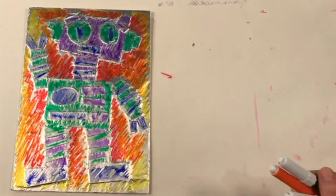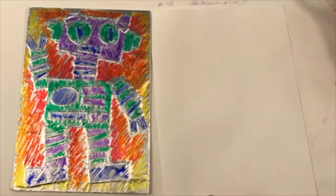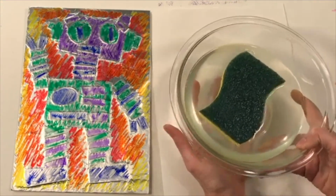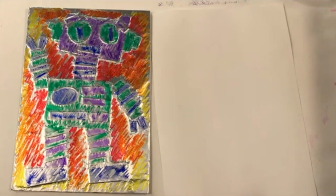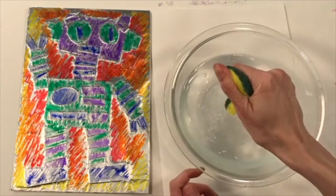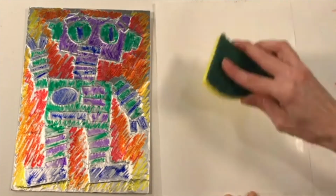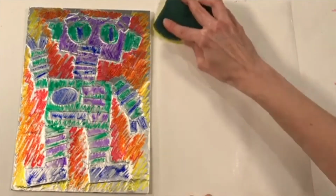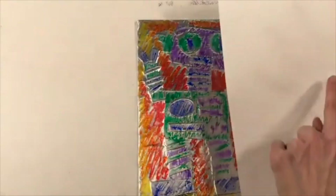Okay, now grab your white piece of paper. We need to dampen or get our paper a little bit wet to help the colors from the robot transfer or move over to the paper. I'm using a sponge, dipping it into water, squeezing out most of the water, and lightly wiping it on my paper. You can use a spray bottle, a baby wipe, a wet paper towel, or a wet paintbrush to dampen your paper. Whatever works best for you.